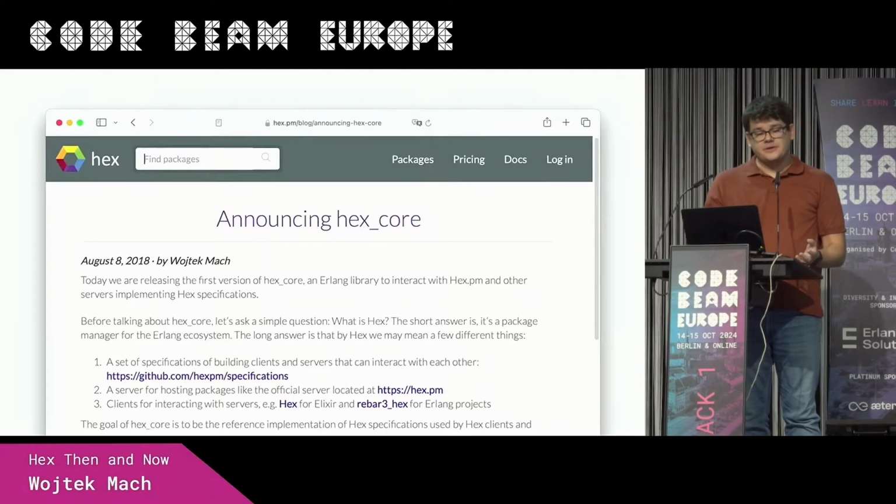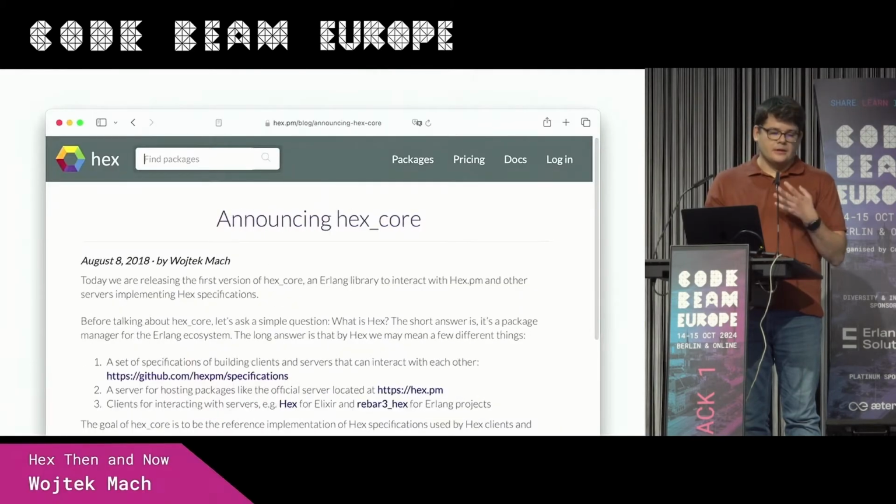And the spec is important because tools outside of Erlang can use it. So for example, the GitHub Dependabot, the specification is probably useful to them to integrate with Hex. And for example, Gleam also integrates with Hex. There is the integration written in Rust. And so hopefully the specification was helpful there.